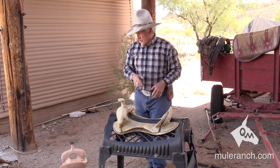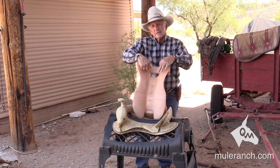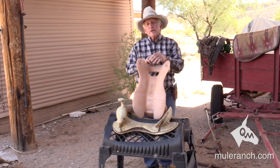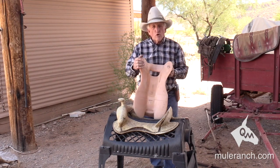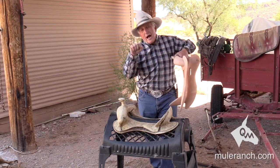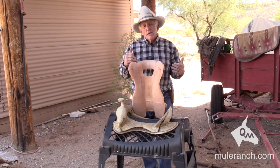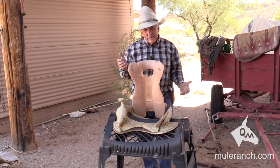What I do is take the spine and measure seven-eighths of an inch from the center of the spine to each edge of my bars. By doing that I'm going to be setting up on top of muscle mass, not on the skeletal structure and not on a fat pocket. When you go wider — full quarter horse bars versus semi quarter horse — you get up on the fat pocket, which is on the sixth and seventh rib, right where you do your cinching. When you pull that cinch down, that high spot gets pressed on and you can knock out a rib. Using the donkey skeletal structure is how I get my fit, and I can use the same saddle on both mules and donkeys.